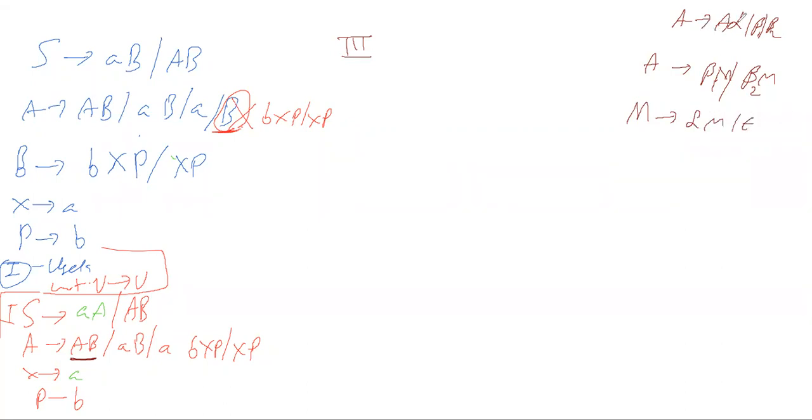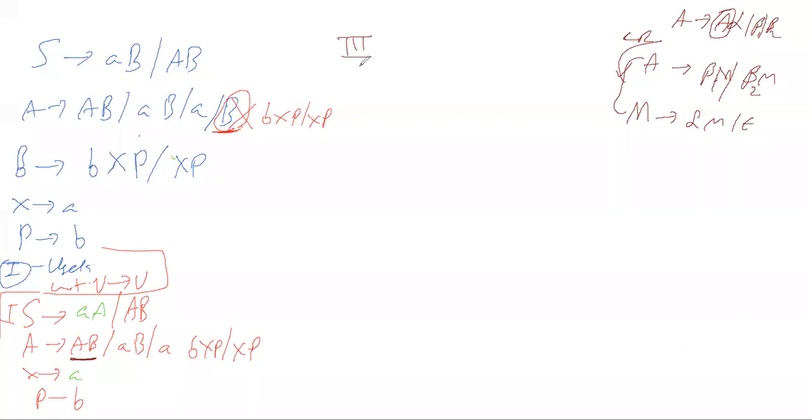So in whatever you removed, only one recursive variable will be there. Remaining all variables will be introduced along with the new variable. So here I am introducing M, then M implies alpha M slash epsilon. This is the rule to remove left recursion. Okay. Now in our grammar, A implies AB is there. That is a left recursive grammar. Then we need to remove that left recursion.